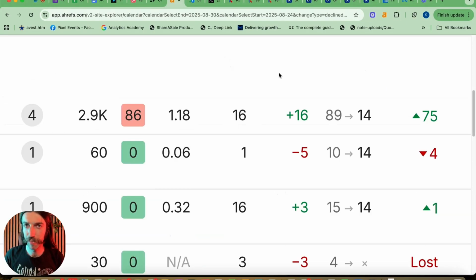Now that campaign went live this morning, and with about 6 hours or so, we were starting to see results come. Now you've seen in my experiment so far, I've been using largely unscientific means, so either searching manually in incognito or just seeing what pulls through to Ahrefs. Because what you've got to understand with a lot of tools like Ahrefs, they can't possibly crawl every keyword at the same time. So it does take a while for those keywords and updated rankings to actually pull through into the traffic graph. However, a lot of these tools do seem to prioritize higher volume keywords, which obviously makes sense. So a 60 volume keyword might not get crawled and updated that often.